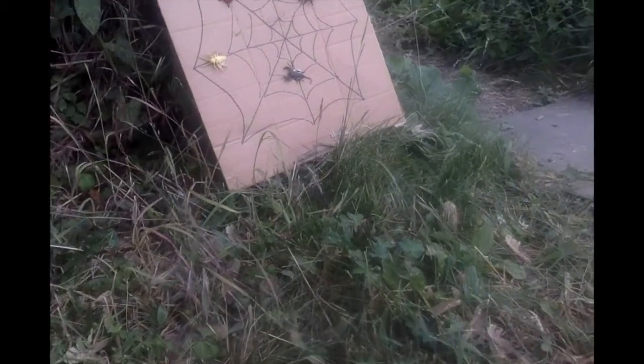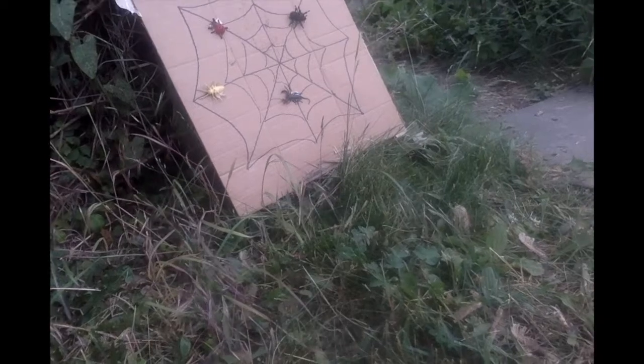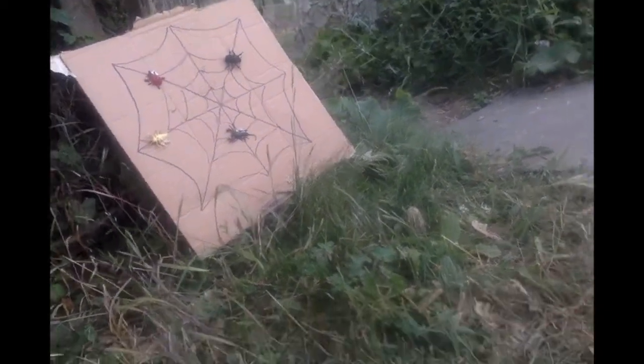Look at all the ants crawling on the ground right here. That's right on the outside. If they try to go inside the community garden, they might see that spider web there and decide not to come in to eat the plants.